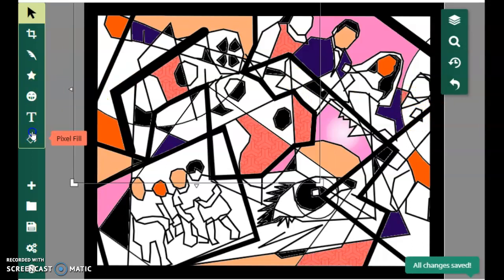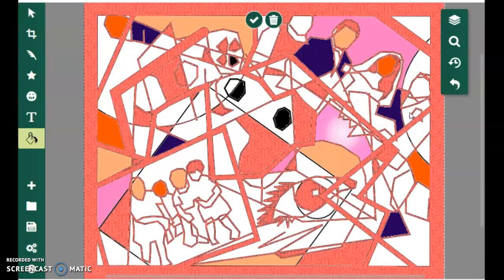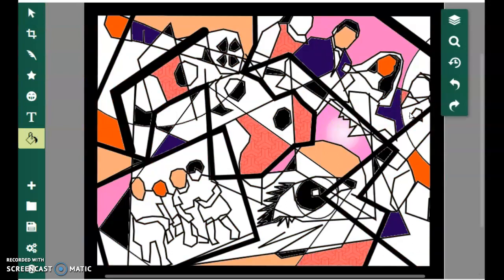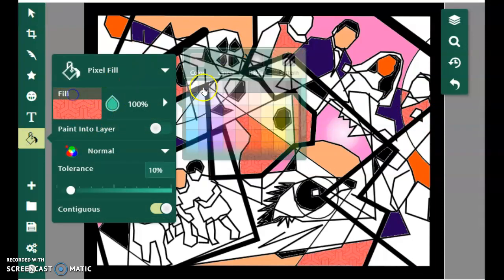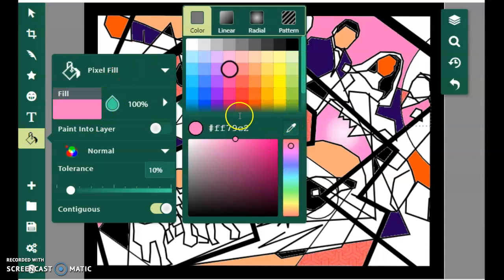Actually, I'm going to add this color. So again, if you make a mistake, just remember to click whatever you don't like and just fix it. Select it and delete it, or just change the fill, change the colors.